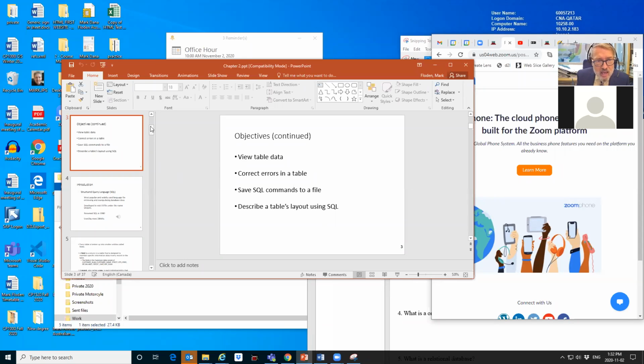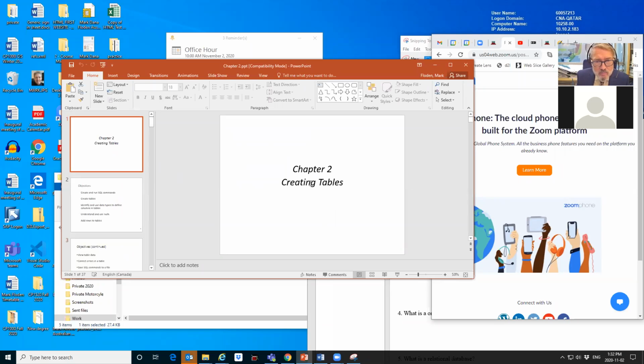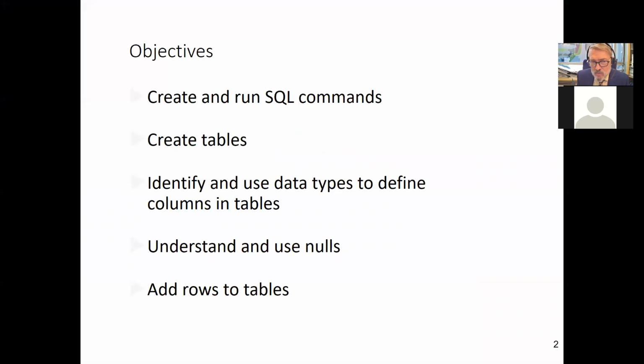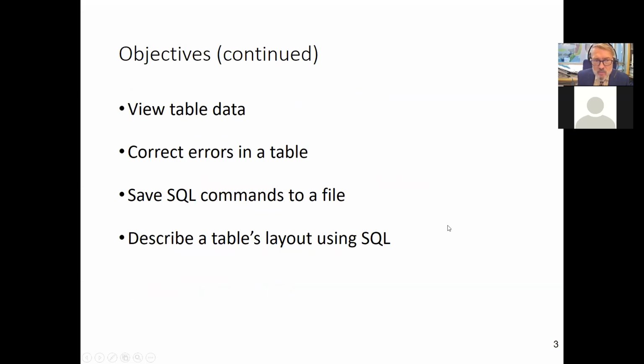Today we're going to look at SQL, particularly in relating to the tables. We talked a little bit about SQL last time, but we didn't really talk too much about tables. We're going to use SQL commands that allow us to create tables. And so in order to create tables, we'll have to know about how we structure the tables so we can write the create command. There's a special command in SQL called the create table command.